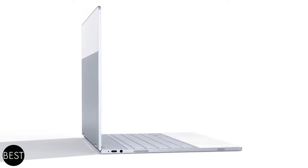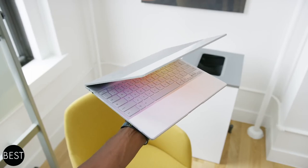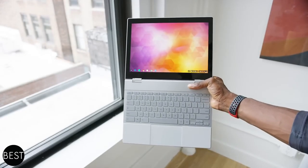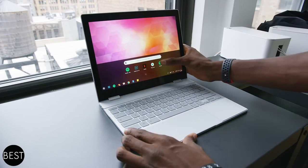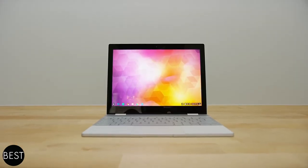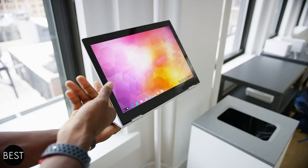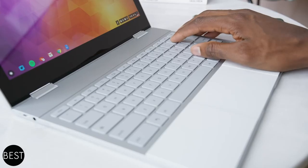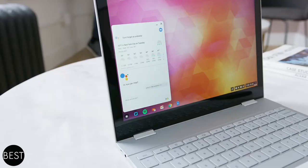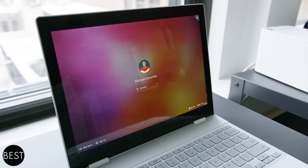At number seven, we have the Google Pixelbook Pro. This piece of technology is the least expensive option on this list. Although it has fewer tricks than some of the laptops in this episode, this is still another Chromebook worth checking out. It has an astonishing battery life, and the keyboard is among its selling points. The excellent design gives users a contemporary feel and style. It's a more economical and accessible Chromebook, great for mainstream users. It also features a 1080p webcam — something not even seen in Apple's more expensive laptops. Its sharper display, hybrid features, and stylus support work best for everyone.